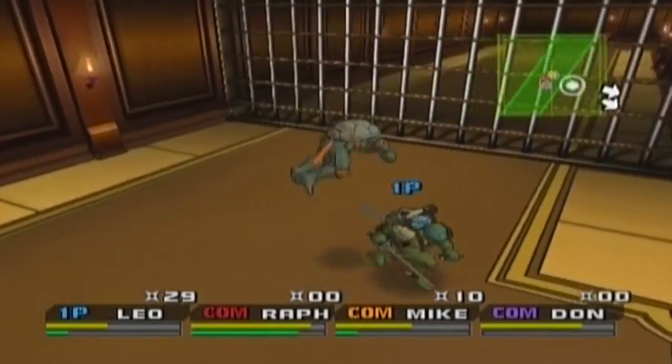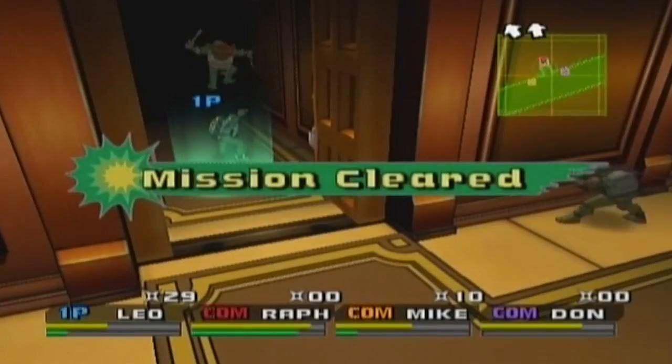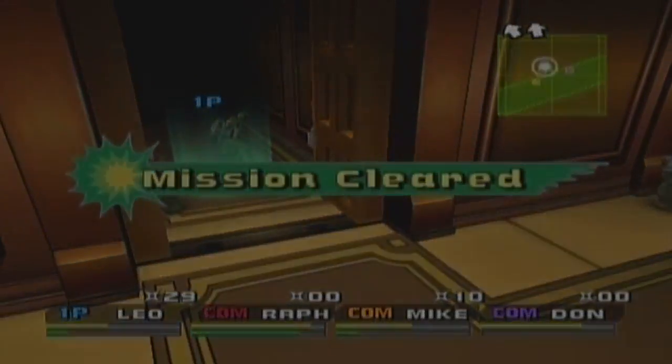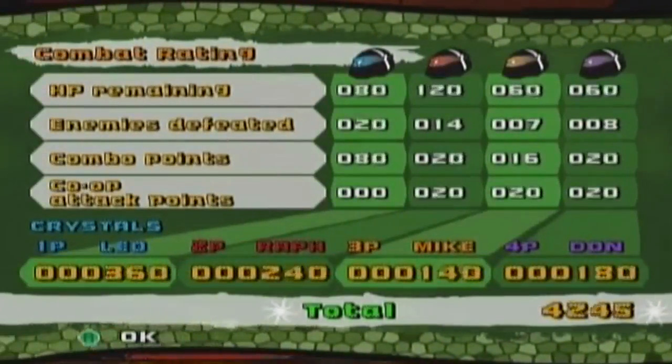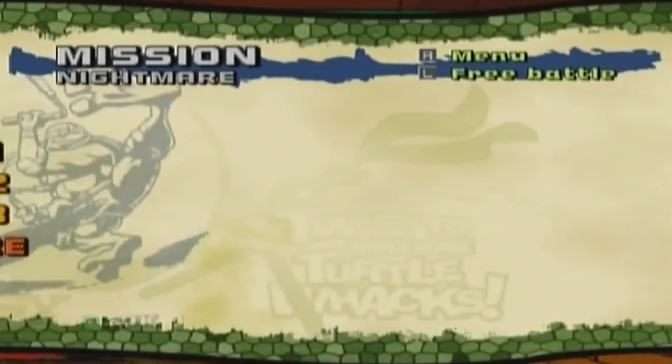That's right. Now that I'm done, can I get a pizza? Definitely gonna get probably about maybe 7,000 crystals. Maybe, if we're lucky. Yep, 7,500. Alright.